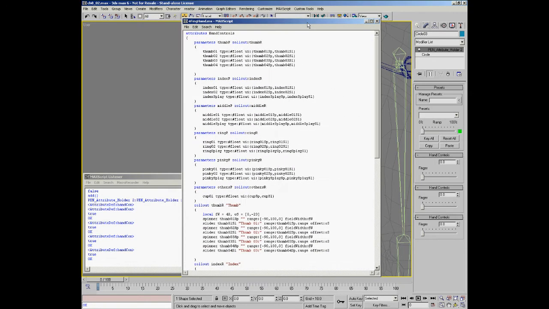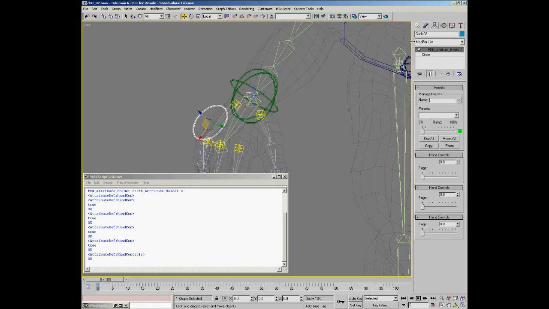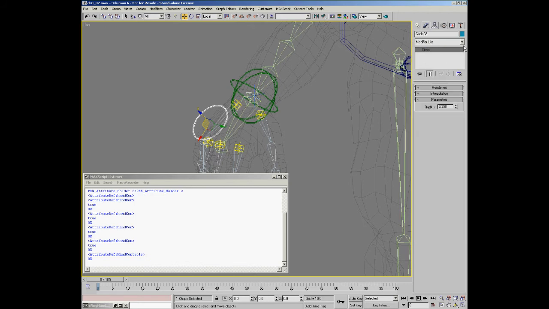So what I'll do is I'll work with this attribute definition that I have. I'll just delete my modifier again.